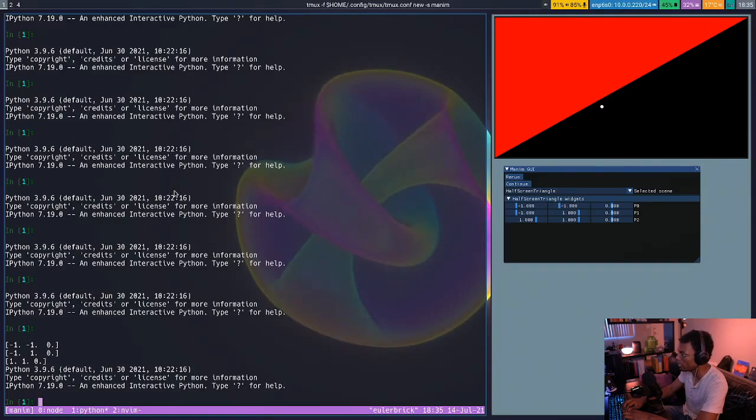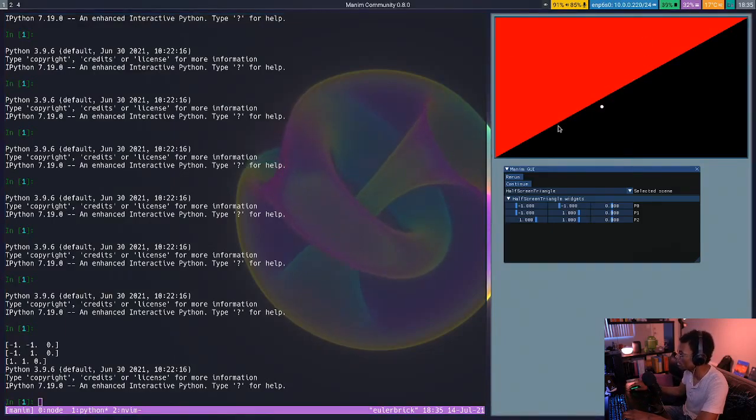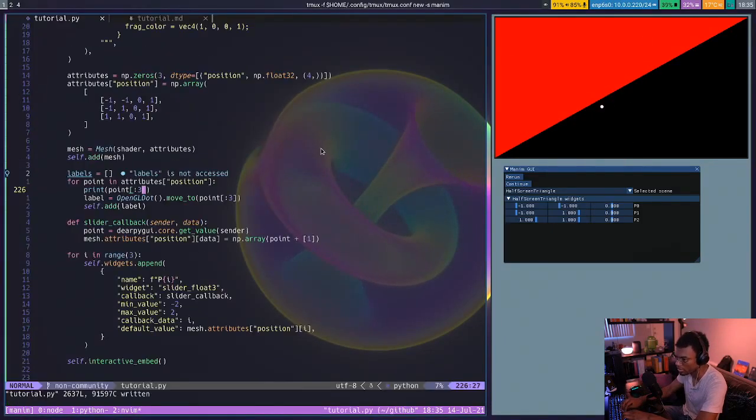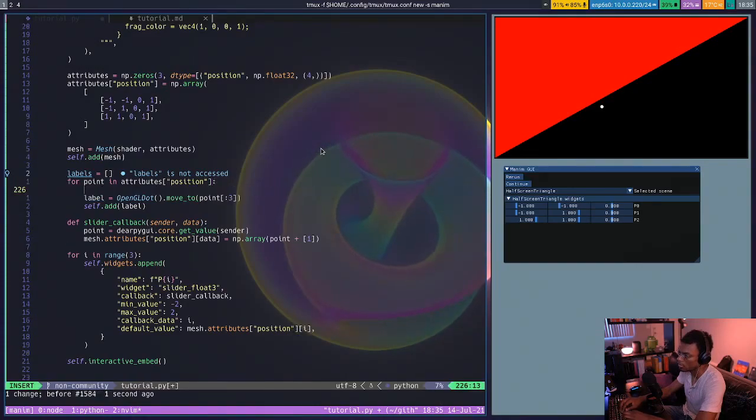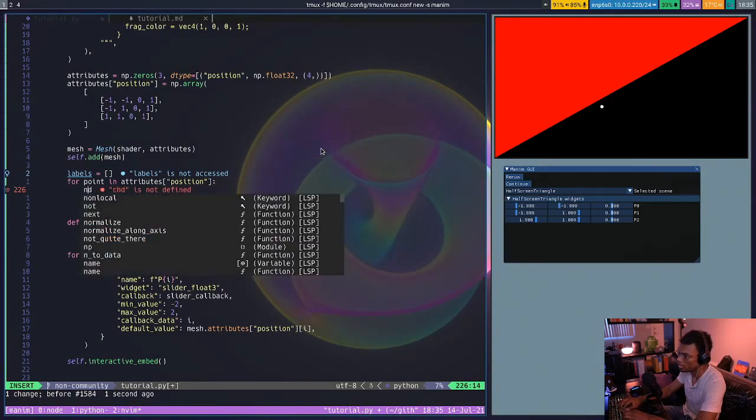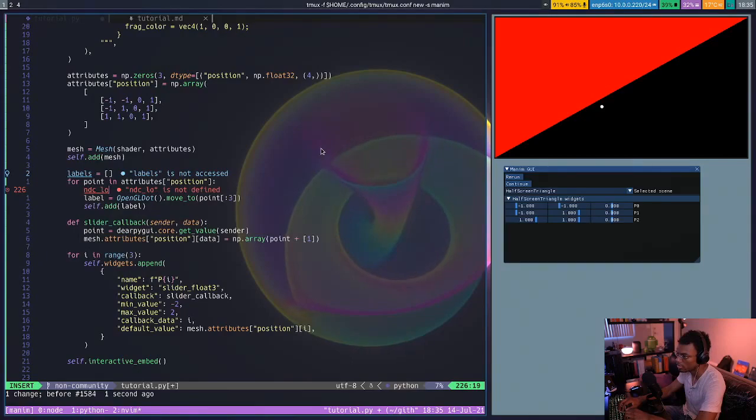Although now that I think of it... Oh, this is in the middle of the screen. These are in Manim coordinates. That makes sense. So I'm gonna have to convert this to normalized device coordinates, I guess? So I'll be in the NDC location.